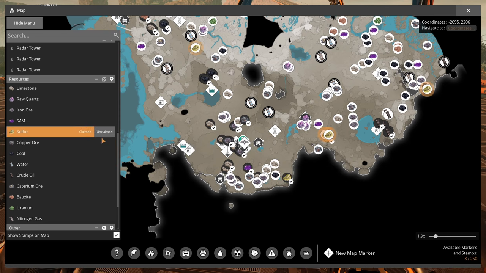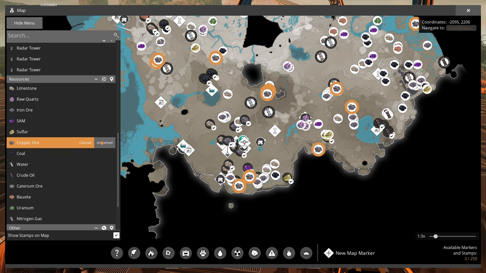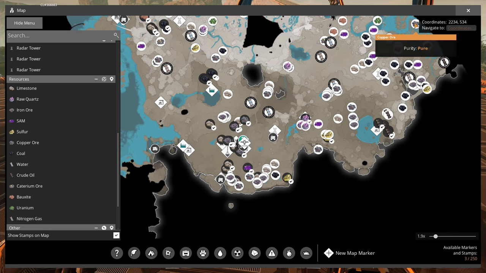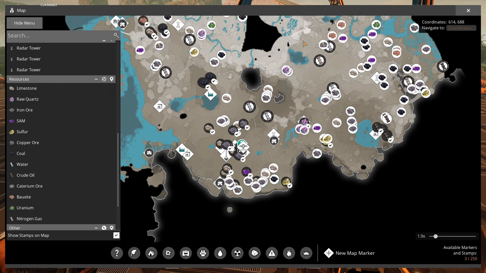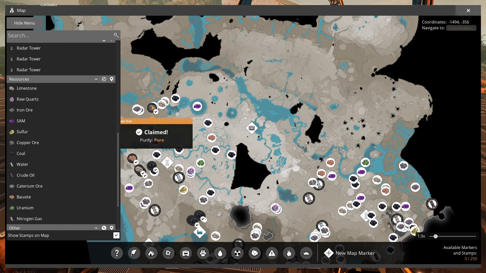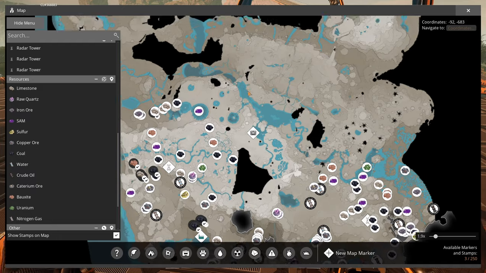Come on, show me. In here, impure. Come on. Give me the copper. Normal. It was one in there. Ah, that's in the swamp. So we only have one. I don't even think I want to go in there, boys and girls. No way.